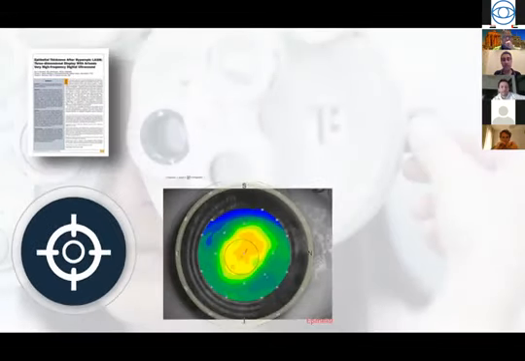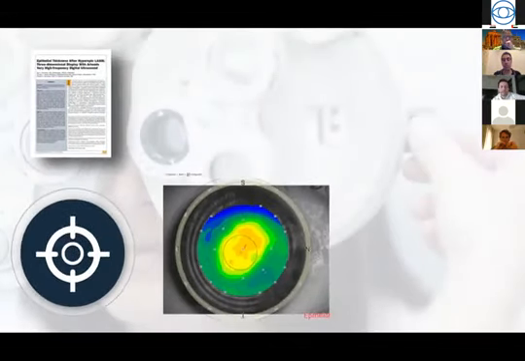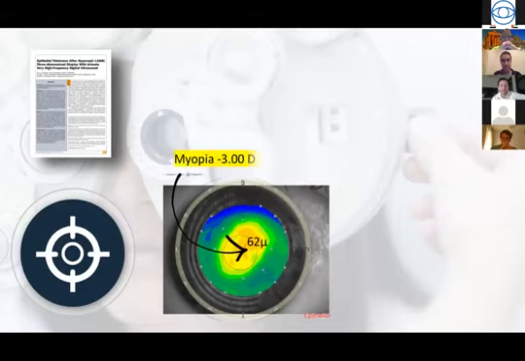And that's very important to look at your patients with OCT technology, like if you have the MS-39, and that's why it's important to do it before and at every visit after. So you have to do it so that you can compare. This is a patient, again, post-myopic treatment, 3 diopters of myopia, and you see the patient has 62 microns, much thicker in the center than at the periphery. The periphery is at 52.